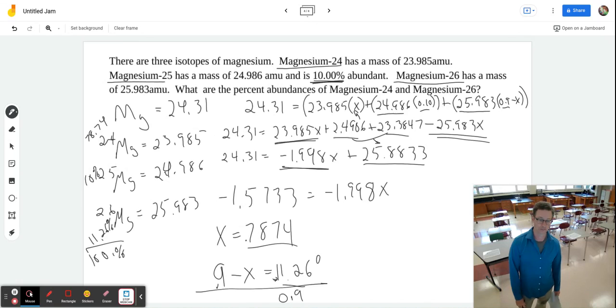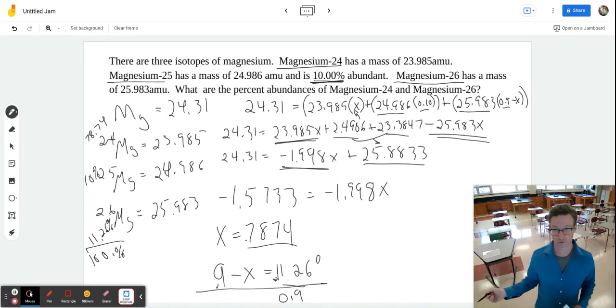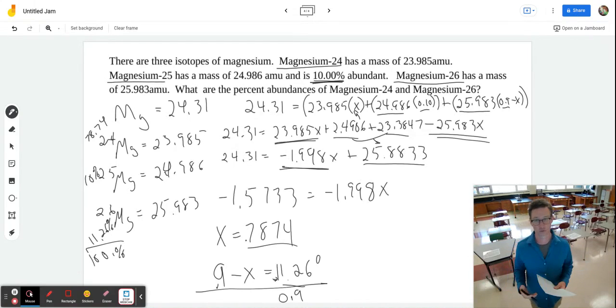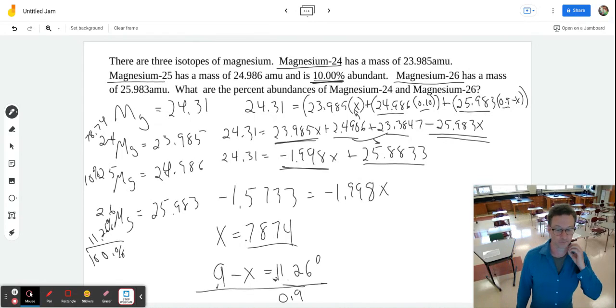So those last two were very similar. It's just that this one had a third isotope mixed in with a known percentage, and then you had to deduct that known percentage from the total that the other two had to add up to. So the same formula is used for all three of these. It's just different parts of the equation being given to you, different parts you're being asked to solve for. You always have to keep in mind that whatever the percentages are, they always have to add up to 100%, and you can use that in order to solve for unknown percentages.